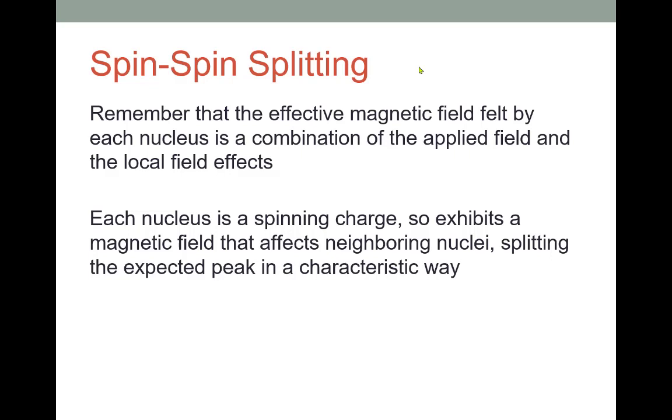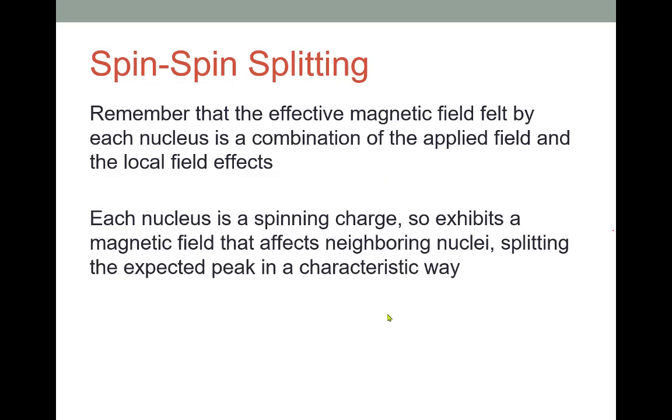So what we need to think about here is that the actual signal, the position of the signal, is dependent on its local magnetic environment, and that most of that magnetic environment is going to be set up by the instrument. Everything's being aligned in one direction by the super strong magnet of the instrument, but the local contributions of each one of these spinning nuclei contribute to what each particular nucleus feels. And so we can generate what's called a splitting tree to show how this works. And I want to do that here before we move on to the next slide, just to give you an idea of what we're talking about.